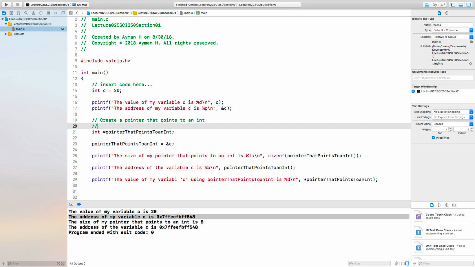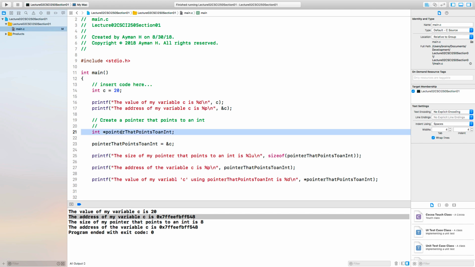When you see a star in any other place, where you don't see an integer here, obviously this is not a declaration. What this means is get me the value that pointer that points to an int points to. That's what it means.